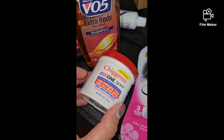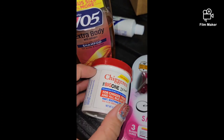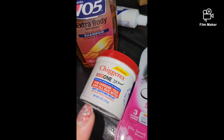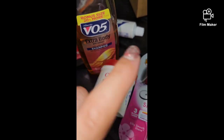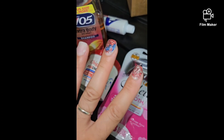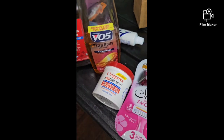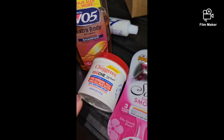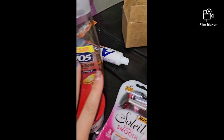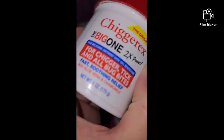Okay, so after you are washed and lathered, what you want to do, or what I do, I'll focus on me, what I do. I'm not trying to tell you what to do, but here, I go ahead and I put dots, okay, until the pain goes away. But you don't want to put too much. I don't want to put too much. So I measure and monitor the sensitivity. Once there's no pain with me, I don't put any more shampoo or any more shaving cream. I put water with the Chigorex.